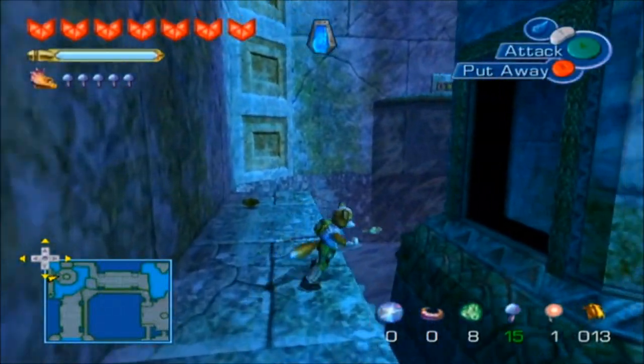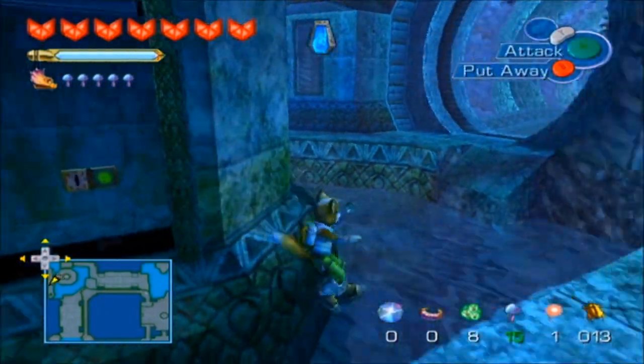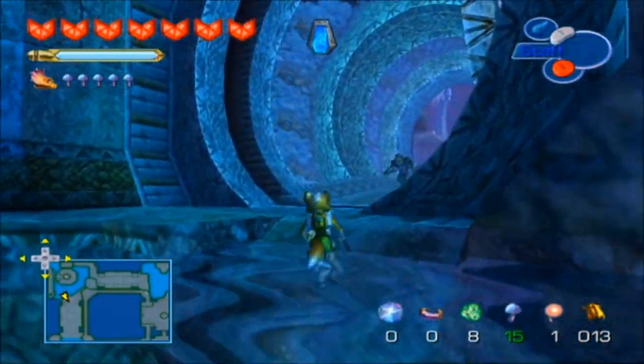Alright, here we are, continuing on the Ocean Force Point Temple for the second time. Let's hit this switch and raise up the water now that we're at it. Let's go in here, watch out for those annoying little frog guys. We're underwater, which is really nice of you to see.